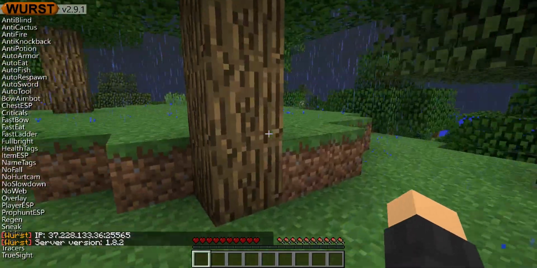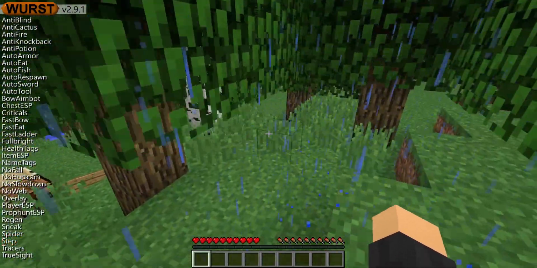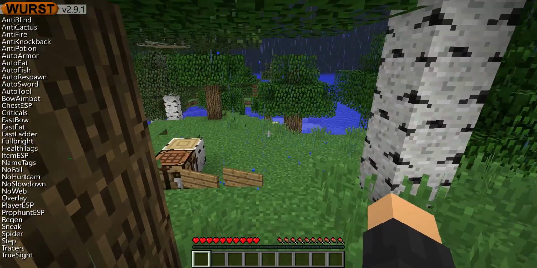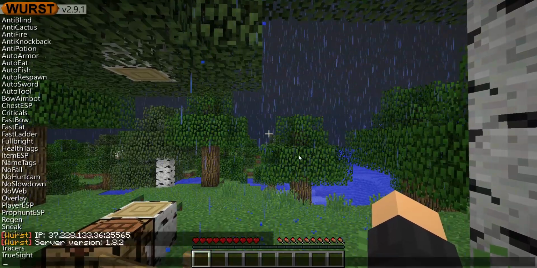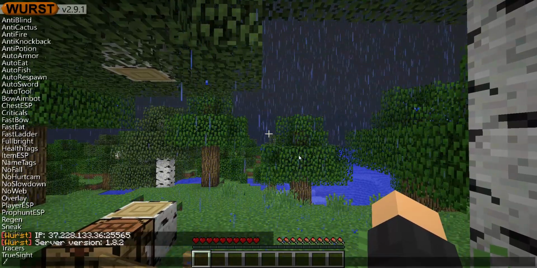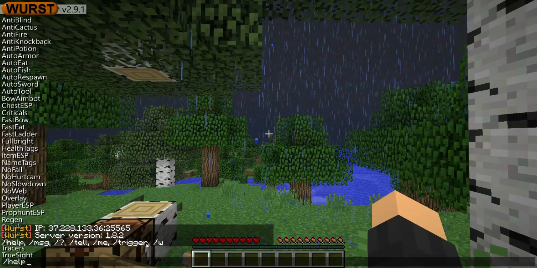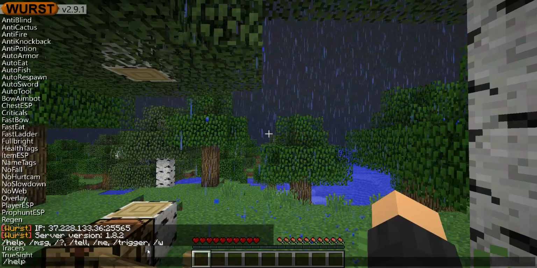But the thing is, you can't always trust the version number, the green text that you just saw there, because this is basically sent by the server, and the server can fake it if it wants to. A more foolproof way to check a server is to type a slash in the chat and then hit the tab key. Not enter, just tab. And then you're gonna get a list of all the commands that the server has.